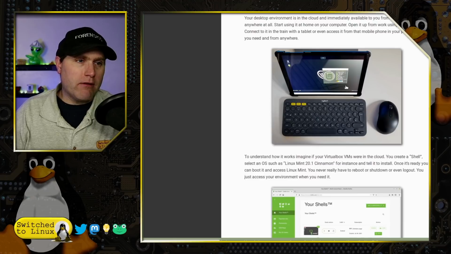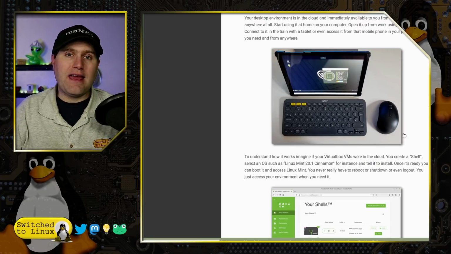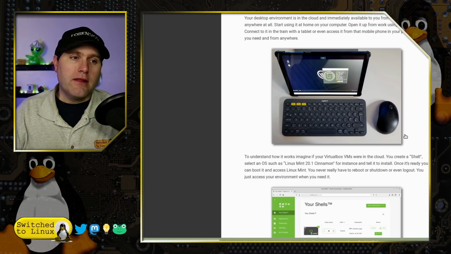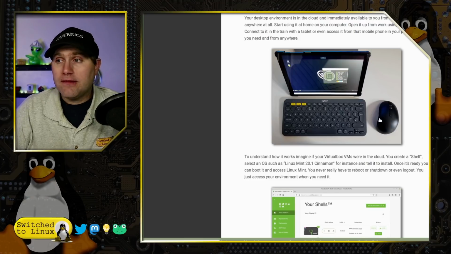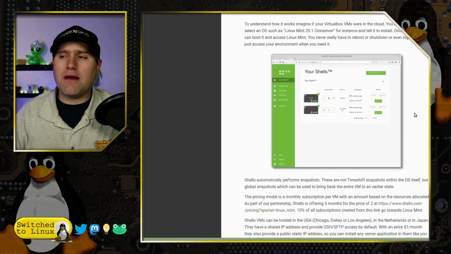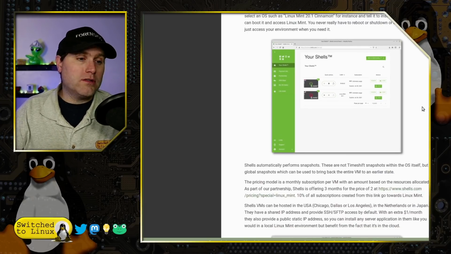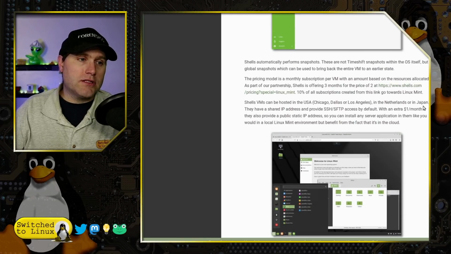They have a picture here of, I don't know if this is an Android tablet or what, but it's on a Logitech Bluetooth keyboard with a little mouse, so they could run it in the cloud like that. So it's kind of cool. It's basically like a VirtualBox service. If you've not used Linux Mint before and you want to give it a test out, this is another way you can try it out. Is it for me? Probably not. I'm not a huge fan of deploying my stuff on other people's servers and utilizing services like that, but it is kind of cool to be able to do that as well.